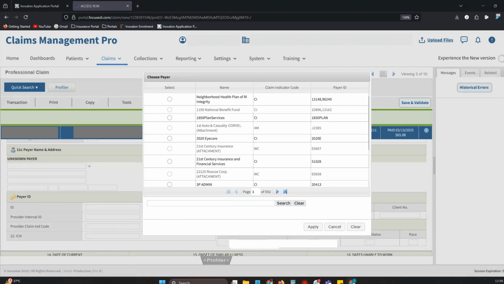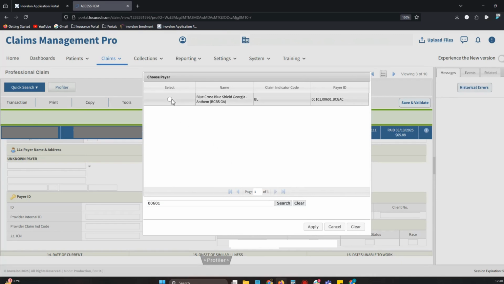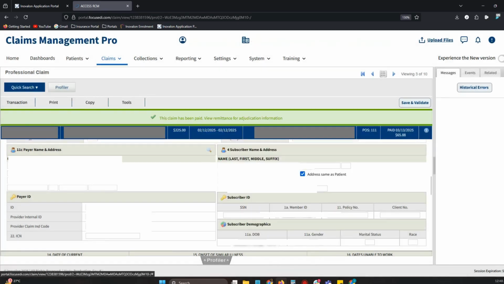And once you click on the payer section, you have to either search the payer name or search through the payer ID. I'm searching it through payer ID. And this is the payer name that we need to select for the secondary payer for this client, and click apply.